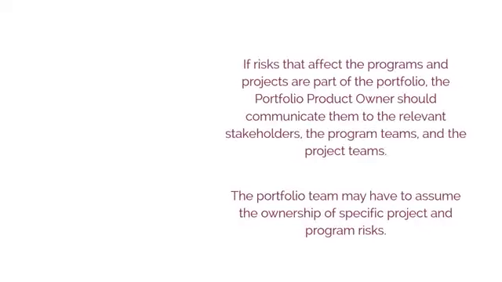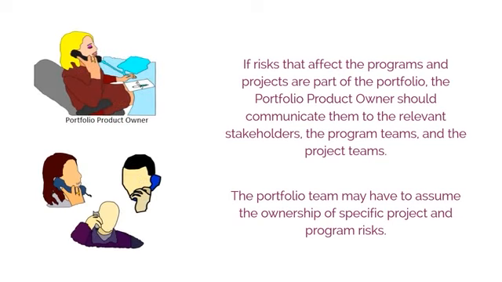2. In case of identification of risks that affect the programs and projects that are part of the portfolio, the product owner should communicate them to the relevant stakeholders, the program teams, and the project teams. In some cases, the portfolio team may have to assume the ownership of specific project and program risks.